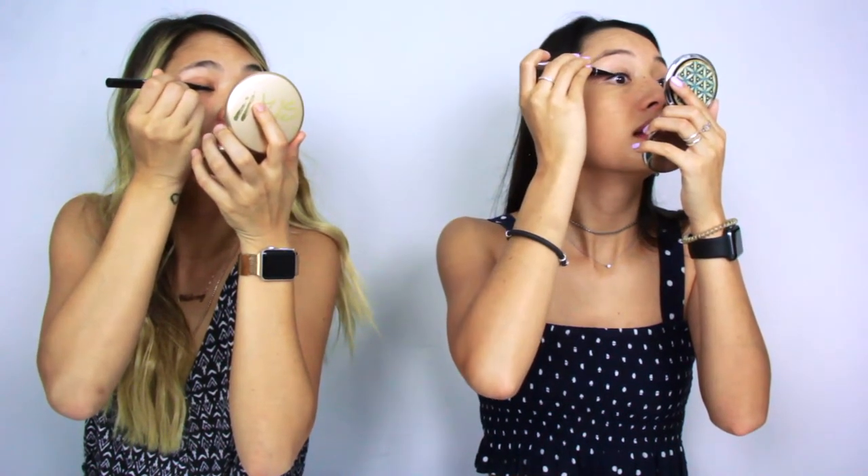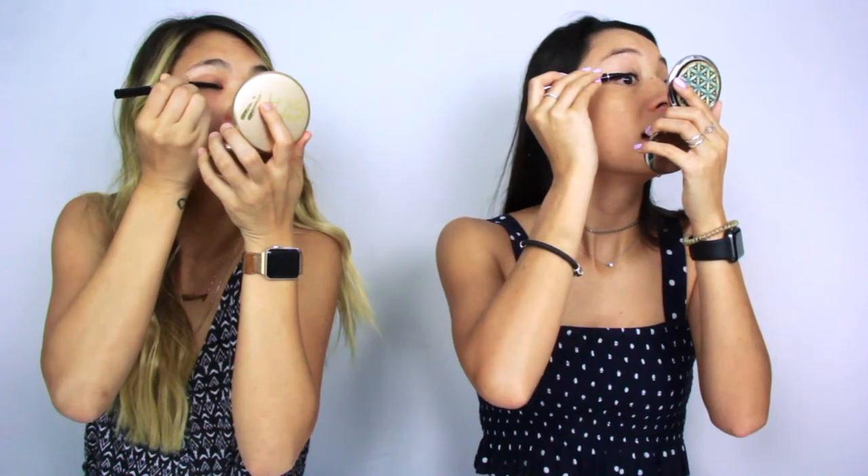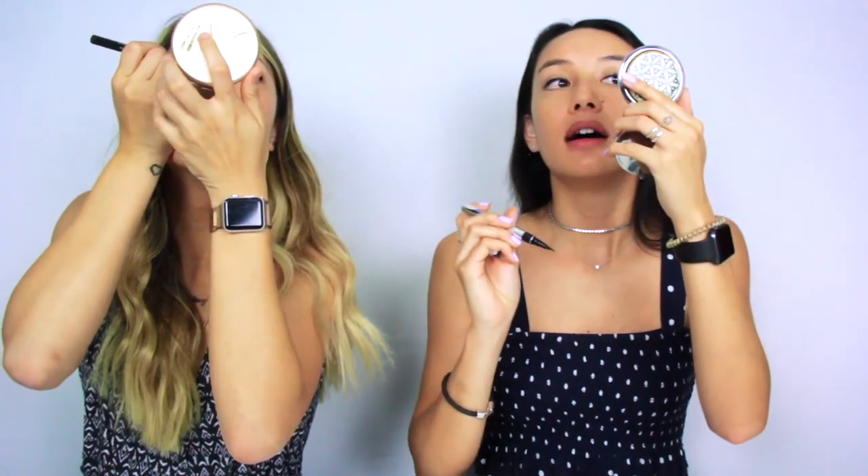I just put it on at the top — a nice thin line. I can't talk while doing this. This is actually really scary. I don't like doing this. What matters is if you can tell — it's what's inside. I think I did it. I have lash extensions so putting on eyeliner is a little more difficult because there's more going on.